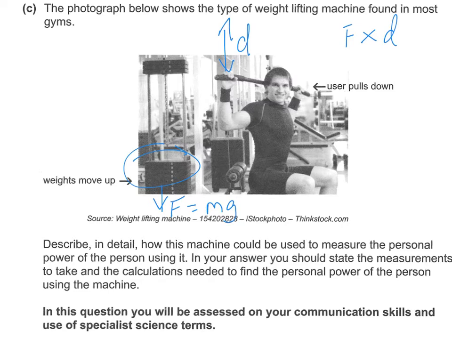You'll need to read off the mass and convert it to do either F times D or mgh to get your work. Multiply that by the repetitions. Okay, so your reps times your work, or potential energy gained by the weights, will give you the total amount of energy converted, and then you're going to divide that by the time you get from your little stopwatch.